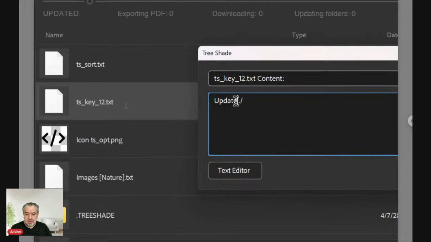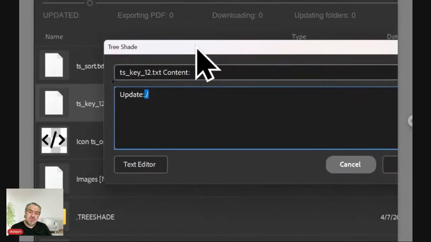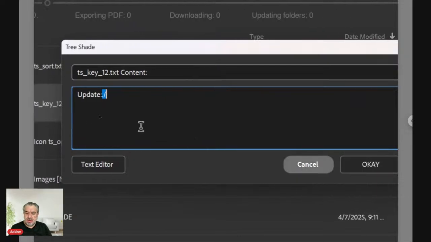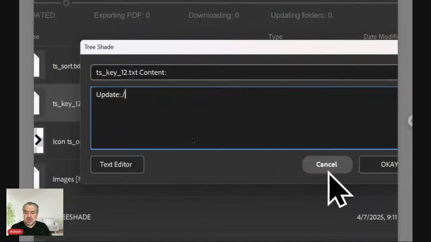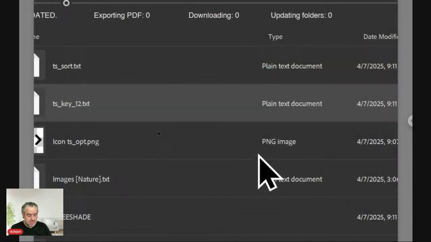This will make a submit button called update and dot/ to update in the same location. This is the simplest form, but you can write dynamic paths, so you can customize the workflow as you want, and you can add more than one button at the bottom of the form.